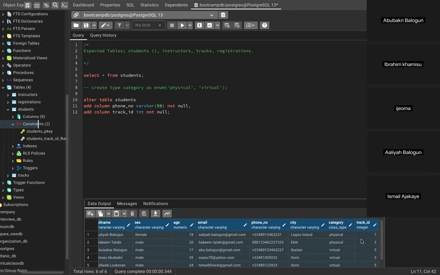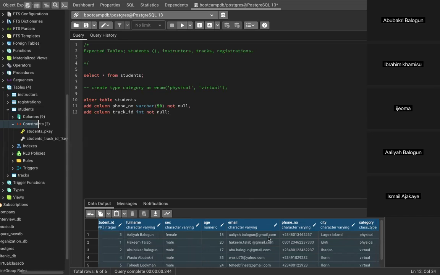And you have track ID as a foreign key. Track ID? No, sir. Please, guys, look at it. It's a track ID, which is a foreign key. So please add it. Mr. Dams, I already have track. Should I now add track ID? Yes, you will need to delete track. If I add track ID and phone number, my table will be 10 columns. Yes, you will need to delete track.